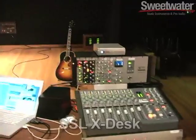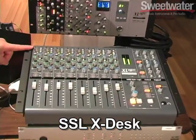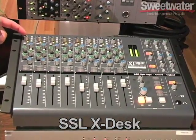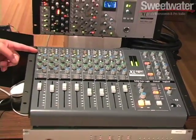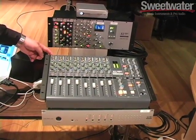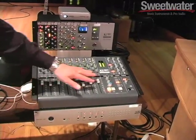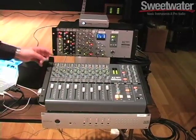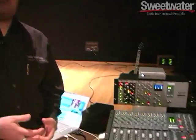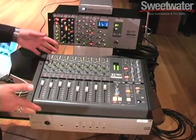The Xdesk is an 8-channel form factor with 8 faders. Each channel has a main line input, a digital audio workstation analog return input, a separate direct output for your DAW, and an insert point per channel. The unique thing is that although it looks like an 8-channel console, it has access to both the DAW input and the line input, which means you can double the channel count during mixdown and achieve 16 channels — or squeeze up to 20 inputs — out of the Xdesk.